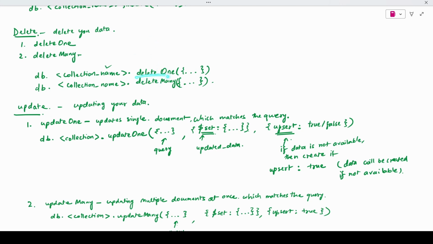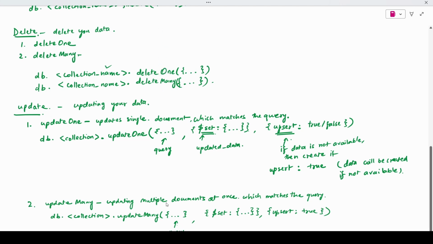Here we have the method deleteOne for deleting one document at a time, with the query within the method, and for deleting many documents we have deleteMany. It will return how many documents are deleted in the output, and the acknowledged field will be returned in the document itself. We are going to see this operation hands-on using the Mongo shell.